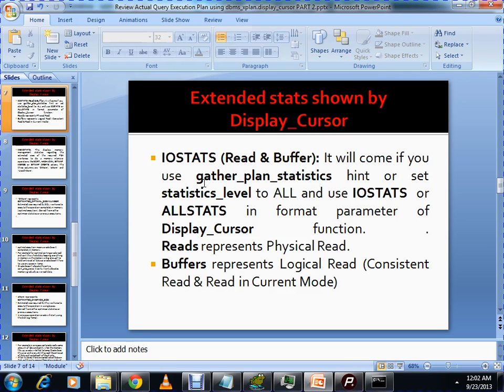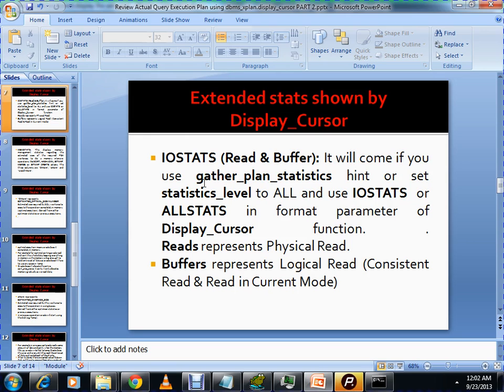Okay, in Oracle, blocks may be retrieved in two ways. It may be a current mode read, also known as db block gets, and the consistent gets. A current mode get is retrieval of a block as it exists right now. Okay, and you will often see this while you are doing any DML operations like insert, update, delete.